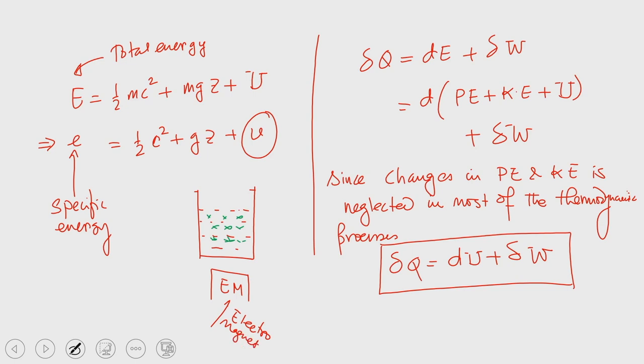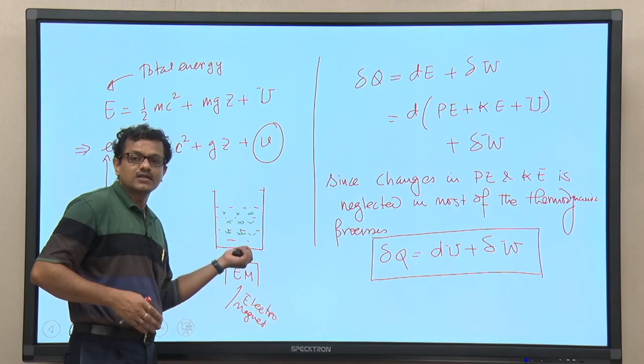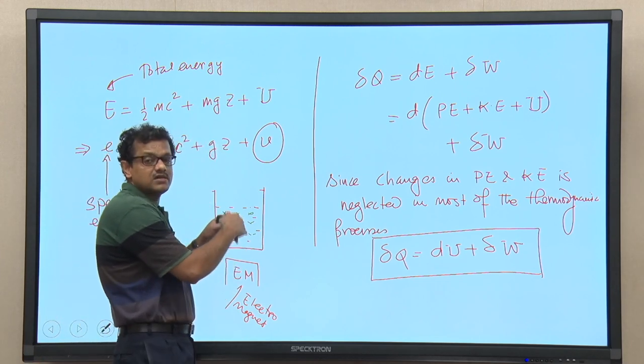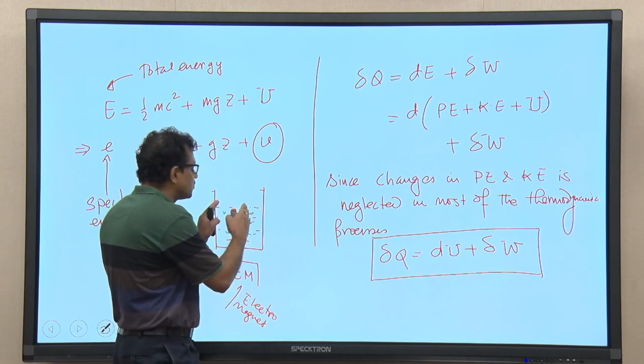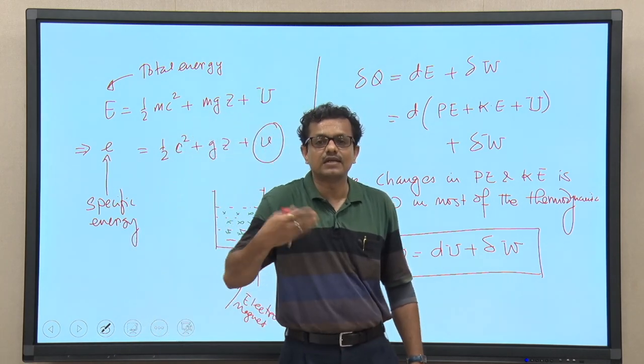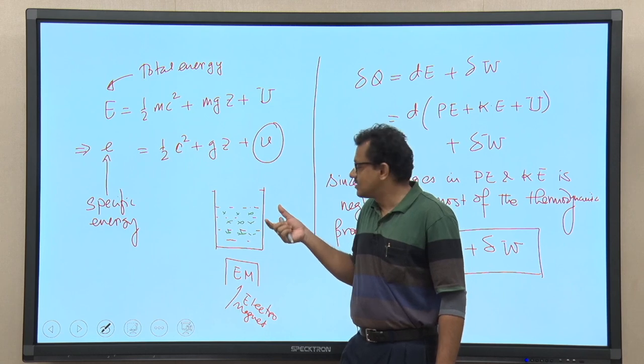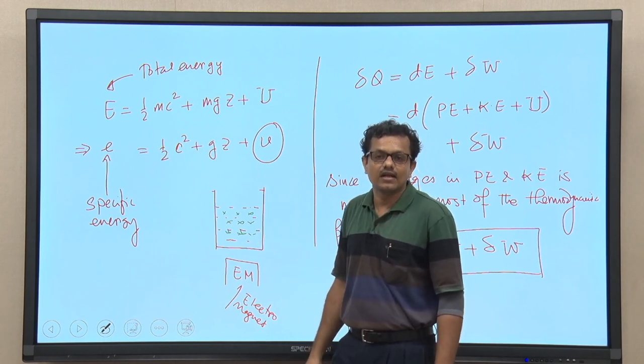If we energize this magnet by switching on the circuit, then what will happen? All the particles will move towards the bottom of the container and they will remain stored therein. When they are remaining stored therein, due to the molecular rearrangement of the total substance in the container, energy will be stored therein. If we switch off the circuit and deactivate this electromagnet, what will happen? It is because of the stored energy that particles will try to dislodge from the initial positions and they will slowly come to the original configuration. So, this is the concept of the internal energy. Other than the potential and kinetic energy, because of the molecular rearrangement some energy is stored within the system and that is known as the internal energy.